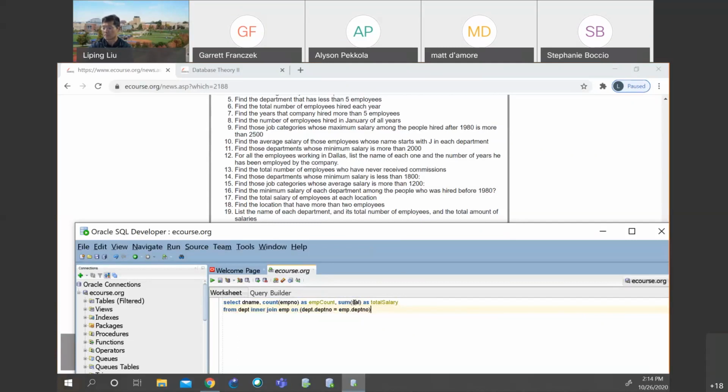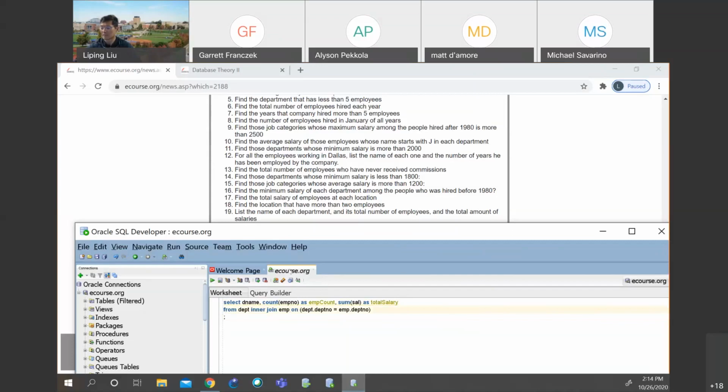Okay, and then we need to ask whether we need to select cases in this problem. We just need to list all the departments' names and their employee counts, so there's really no need to select any particular case. And we're not dividing groups either, like in a factor analysis, trying to divide the cases into different groups. So that is not required, and there's no where and no group by. So we stop there.